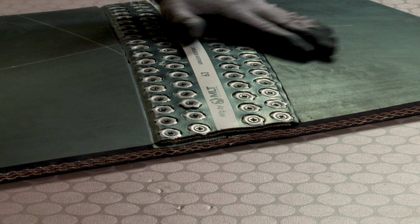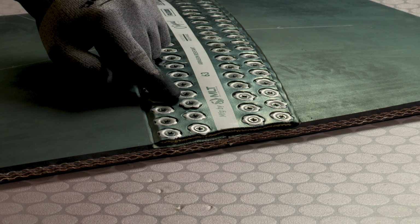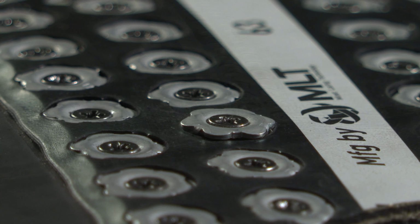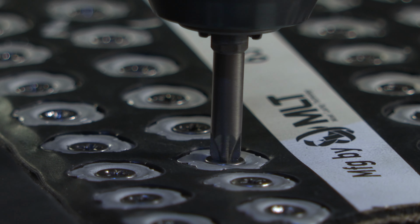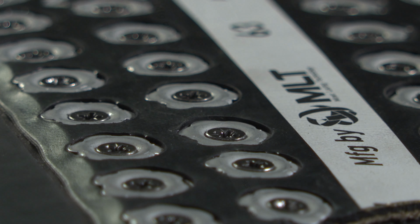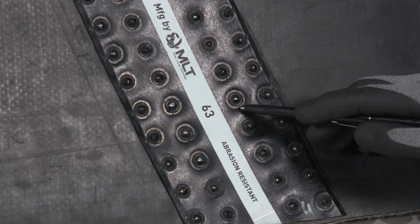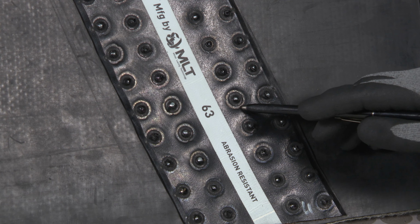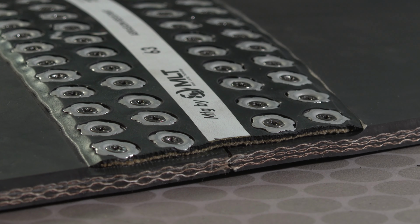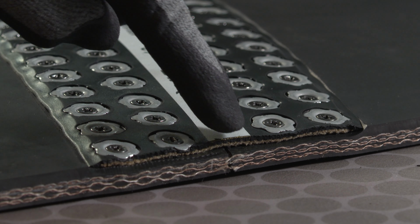Examine all screws to ensure they are all properly seated in the splice. Any screws that are not recessed fully will need to be tightened further. Look for the splice to show signs of slight pucker around each screw before moving on to the next section. When complete, check the bottom of the Super-Screw splice to ensure the screws have fully engaged the nuts. The screw tips on the bottom will have a recessed ring in the rubber when the nuts are properly engaged. Double-check the sides of the splice to ensure that the belt ends are still touching.